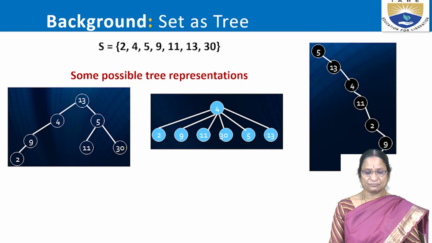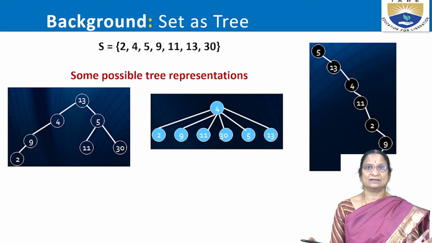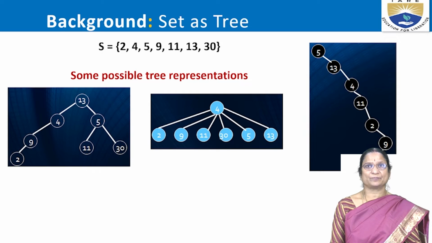So, for example, when we are representing a set as a tree, let us assume that. How do we represent these disjoint sets and how do we perform these operations? The operations on disjoint sets are going to be performed based upon the representation of the set. We can represent a set in the form of a set or in the form of a tree also.